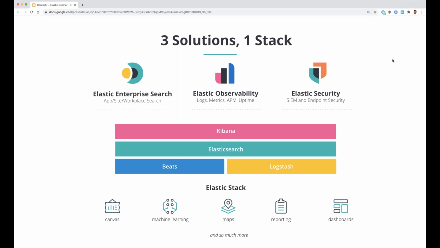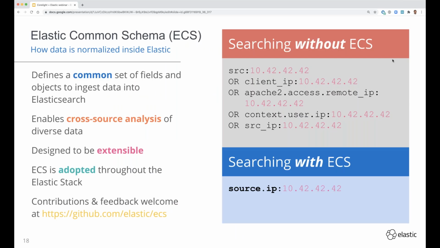So when we started working on this solution, the first thing we did was focus on the ease of getting data ingested into Elastic from different log source types. As a result, we created a common schema specification called ECS that has been released as Apache 2 open source. That's what Corelight and other companies have also adopted in building the integration.